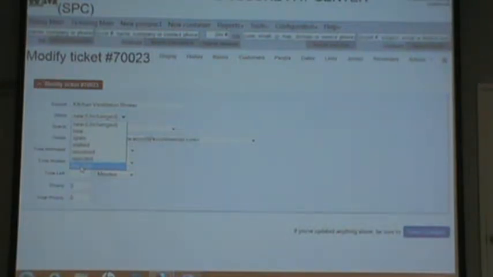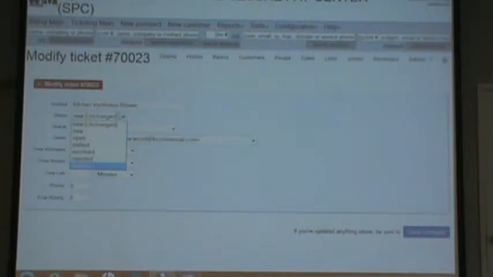Zach, do they only have access to delete their own ticket, or does anybody have access to delete tickets? No, not hardly anybody. That's what I thought. Okay. So the deleted ticket, if I click on deleted and hit save changes, it will delete it because I have access to delete it. But if you click on deleted and you hit save changes, a little yellow bar will show up right up here. It says permission denied.